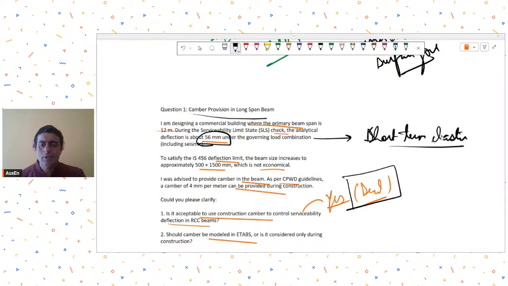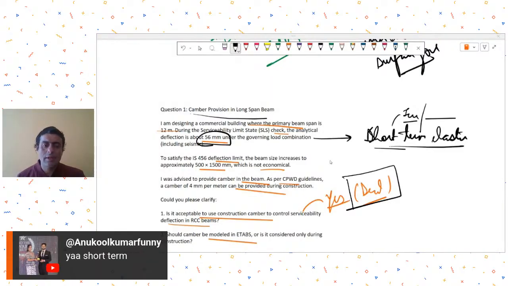That means your normal dead load plus live load model. Is that the case for which you are getting deflections? Have you assigned any ICR calculations, or have you checked any long term deflections? So I'm not sure what you are doing and how you have got this 56 mm. But assuming that you might have gone with the normal process of short term elastic deflections, and if you are getting 56 mm, that already is quite a lot.